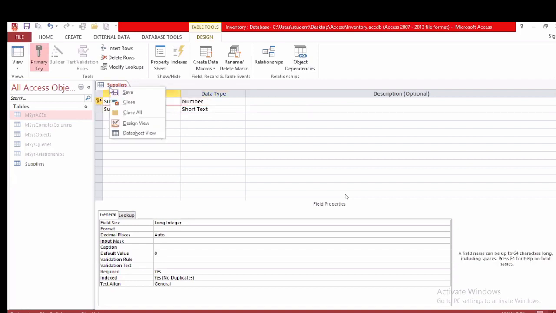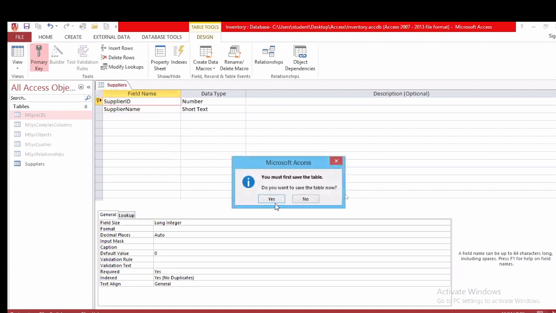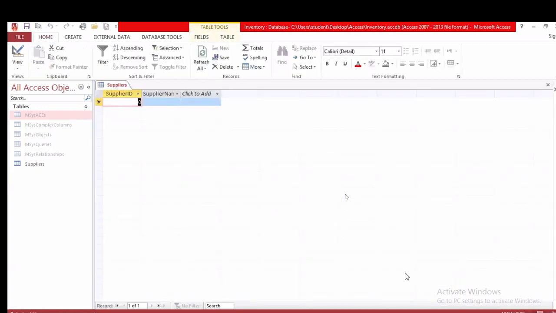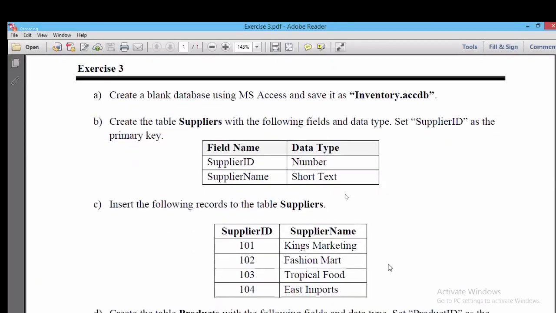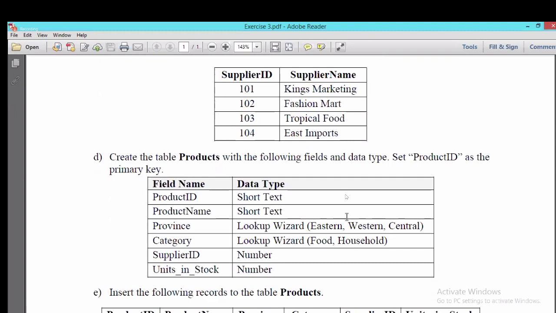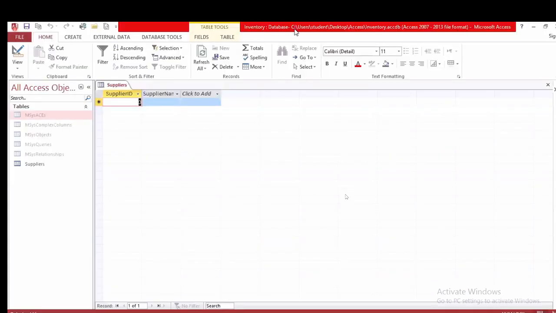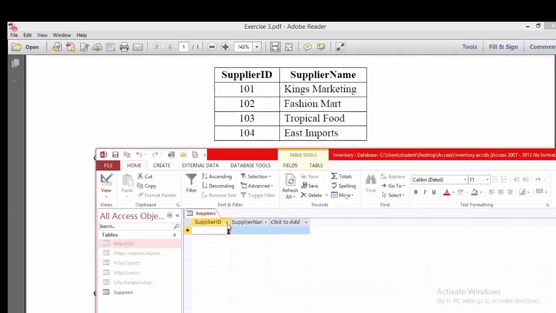Then to enter the data, go to datasheet view and save this file. Insert the following records to the table suppliers. So here enter the data.